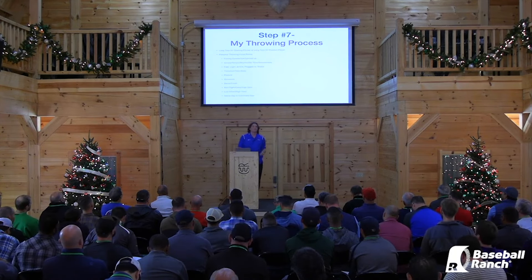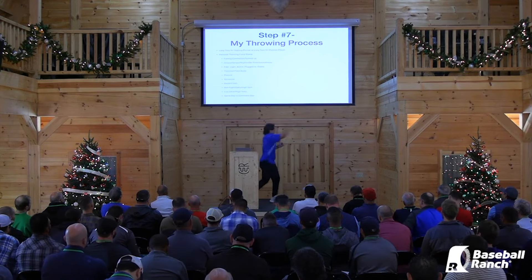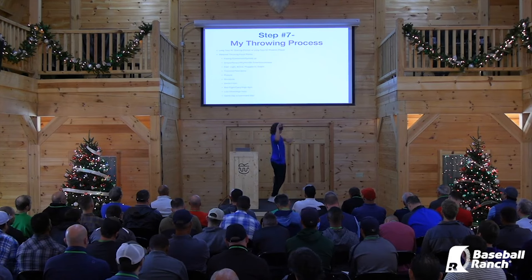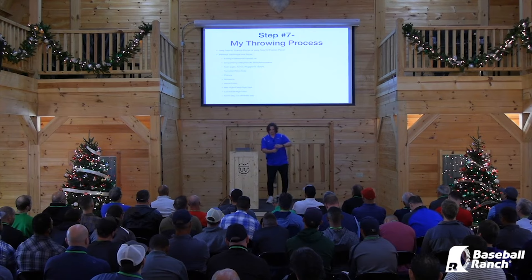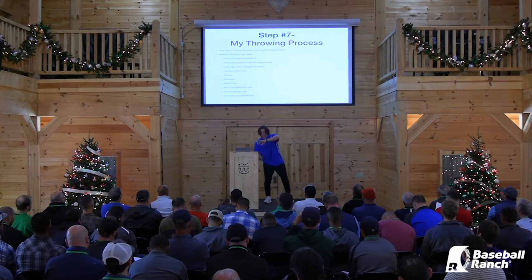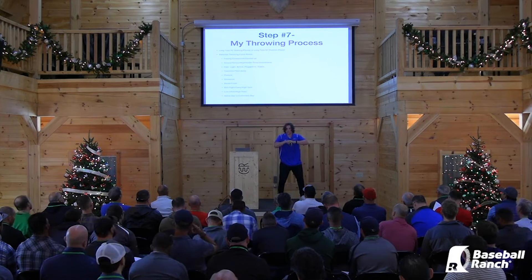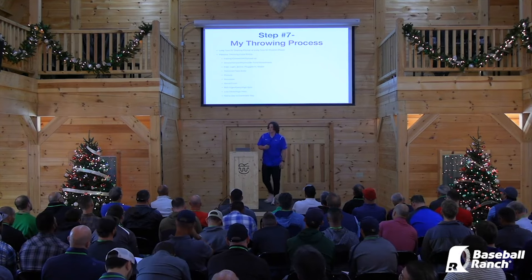Next: transition takeaway. When I'm playing catch, I'm just working on transitions, making sure we're getting everything to flip here. A big one for guys is sometimes you get the guy who takes the ball away like this — a negative takeaway — and it gets hard to catch up. So I'll think about a neutral takeaway where my thumb will be up, which ensures my body can work the easiest way. In severe cases, you can do palm up as well. We want to stay away from a pronated takeaway, because that can lead to the early external rotation that Wes was talking about.